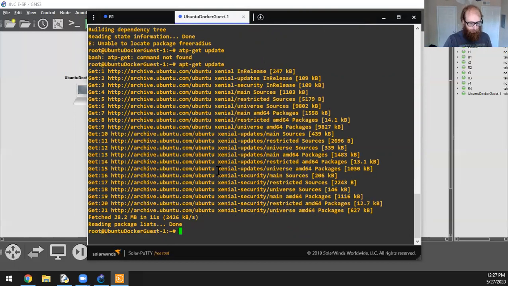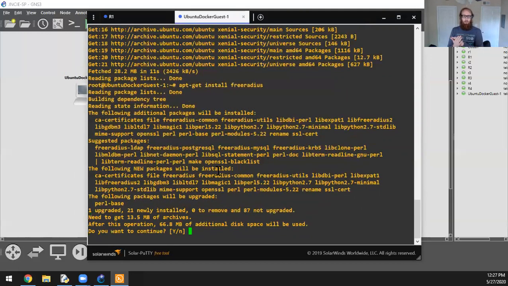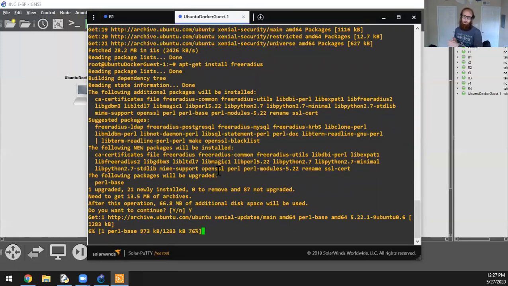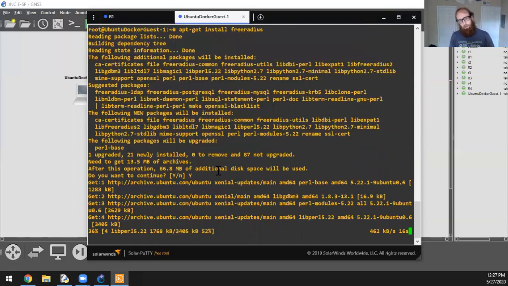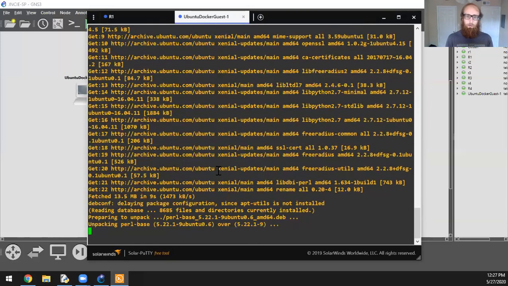Okay, so now let's try to get FreeRADIUS on here, and then hopefully I can figure out from memory what I learned before for how to add a client that is acceptable, and then how to add an actual user as well. But I might need to look that up again.